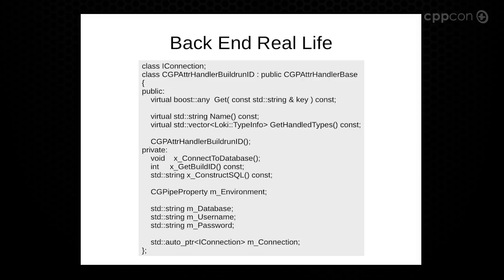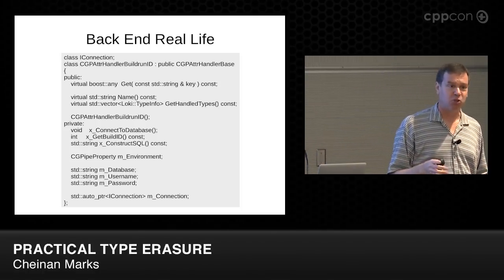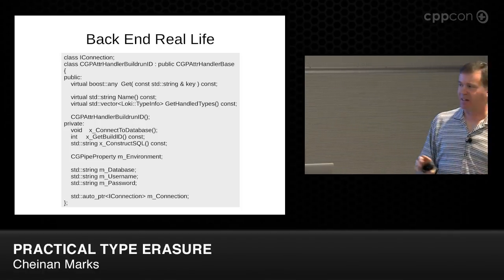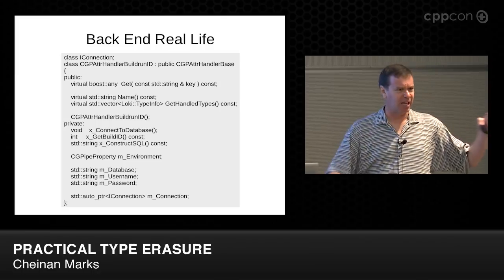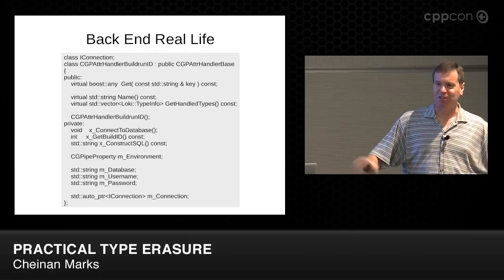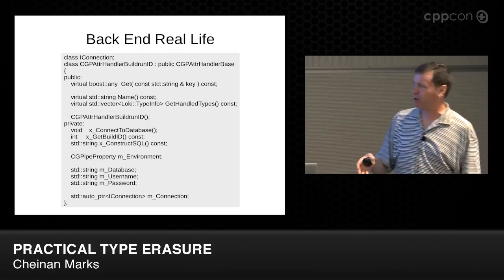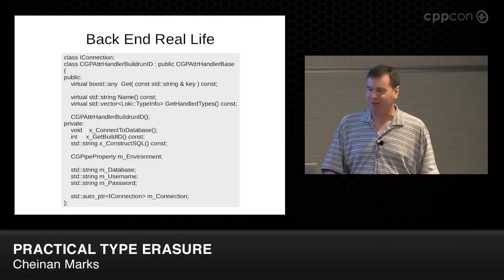This is actual code from the system. I didn't change the names, so we have all the ugly names and stuff like that, but that's not the ugliness. This is a real life backend that went to a database to get an int. Now, this database, there were actually, I think, 4 databases, maybe 5, and the int was in a bunch of tables that were joined together. Don't ask me. It was a mess. You constructed this SQL query, and I didn't work on this side of things. I just put the query in there, and they got it.